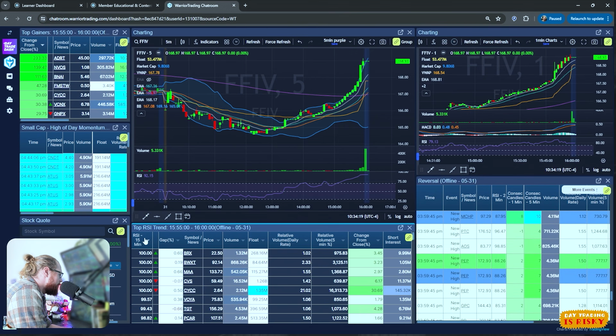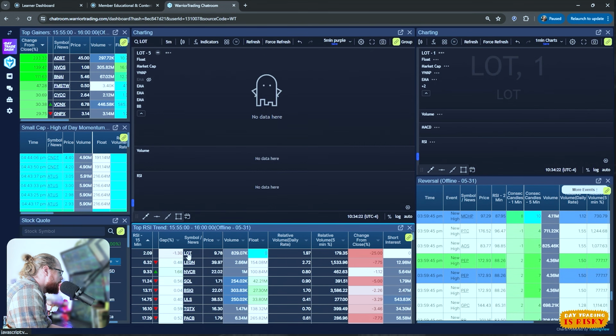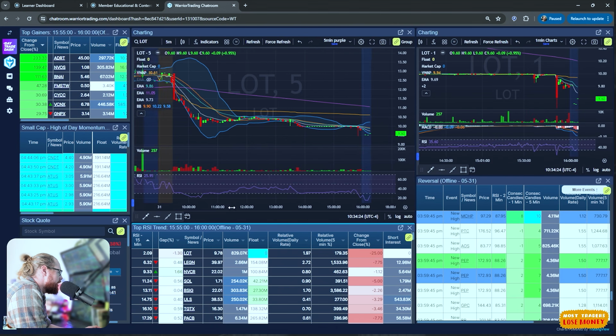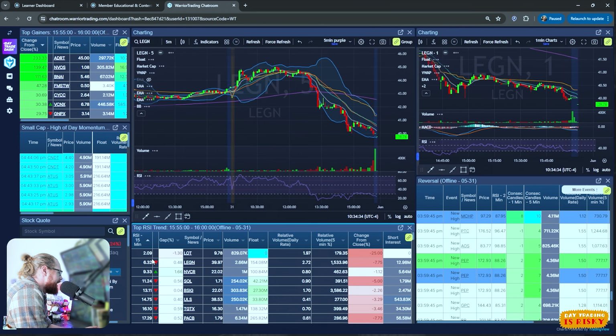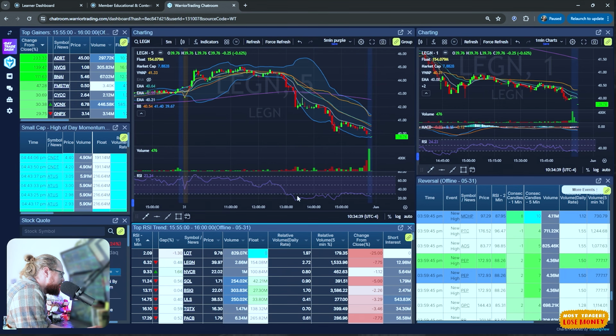So now let's look at some RSIs to the downside. So LOT, Lotus Technology, this is one where although the RSI is 2, you can see that it's not really a pattern that we would work with. LEGN, RSI is 6. Again, on this one, it previously has shown a couple of spots where you've had low RSI and candles outside the Bollinger Bands. Low RSI, candle outside the Bollinger Bands, inverted. But that's not the current position right here. The candle's not outside the Bollinger Bands.